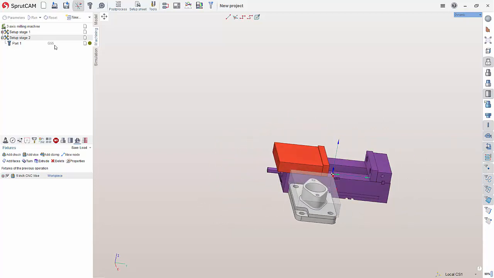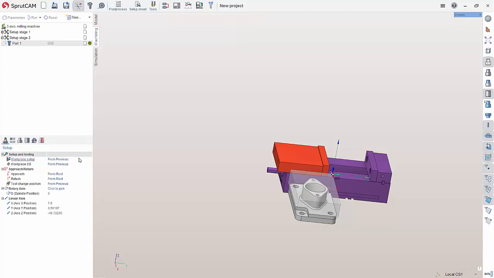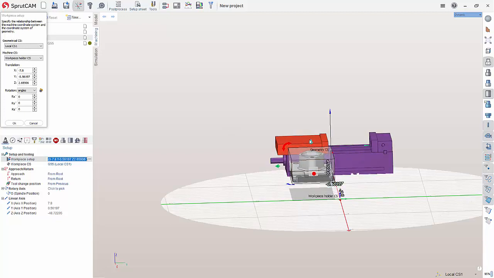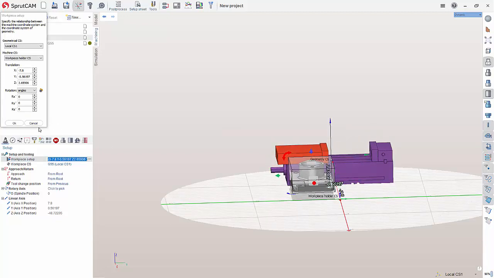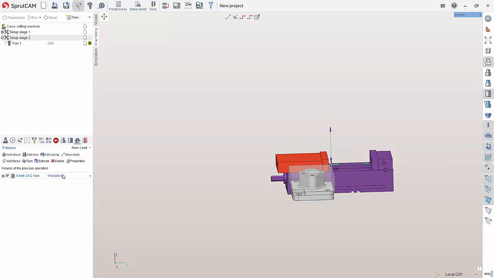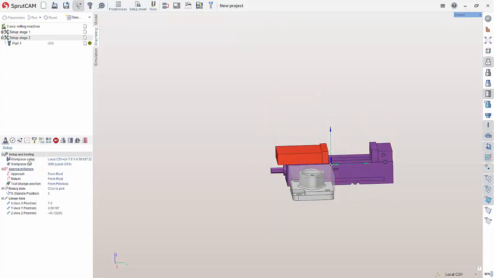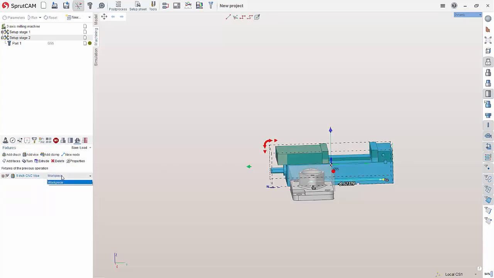Open that up, and under setup stage is actually where we'll do it. I'm going to do it under setup stage, and that's again just to keep it all the same. We can go in here, workpiece setup, hit the 3 dots, and oops, I forgot an important step in there. And maybe you'll know, but I forgot to set this to machine. And you can see there that they were moving together. Okay. So we want to set this to machine under fixtures. All right. Setup stage, fixtures, machine, and then go back to setup.